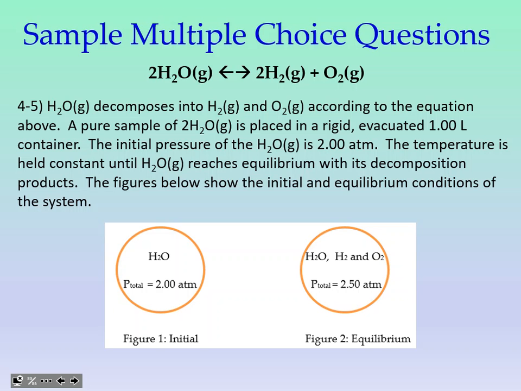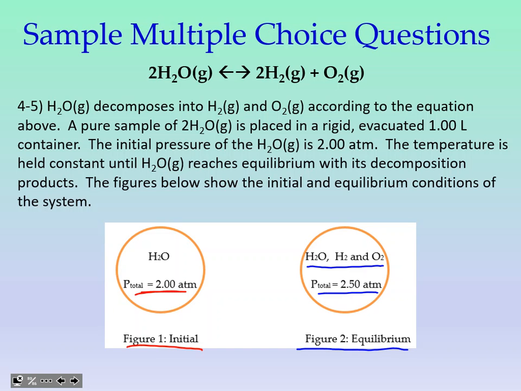Now for the very fun one. And they'll sometimes have a series of multiple choice questions off of the scenario like this one. I only put 2 in, but sometimes there's 3 or 4 off of the same setup here. We have, of course, our water vapor breaking apart into hydrogen and oxygen gases. And it tells us figure 1 is initially what's in the container and the initial pressure. Over here it's telling you at equilibrium what you have in the container, these 3 things, and its total pressure. So at equilibrium and what you have initially.